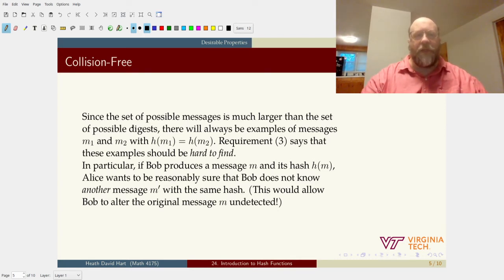And so the function h that creates the hash is not going to be one-to-one. And so there will be examples of colliding messages. The third requirement just says that these examples should be so hard to find that we don't have to worry about hackers being able to do this.